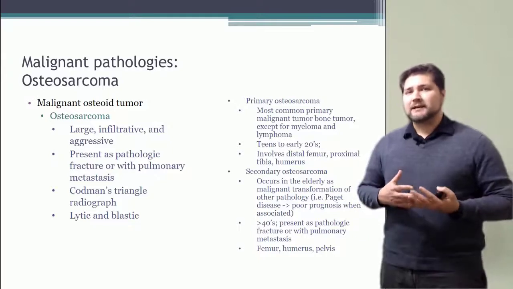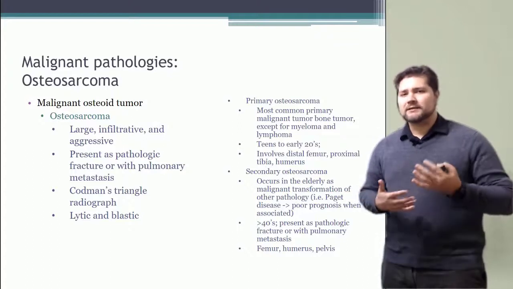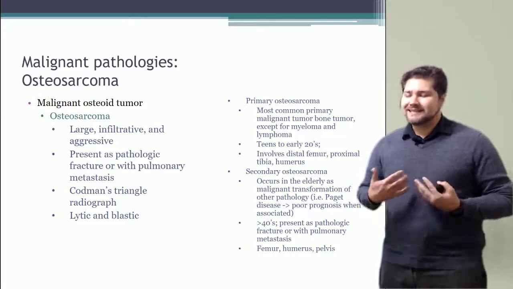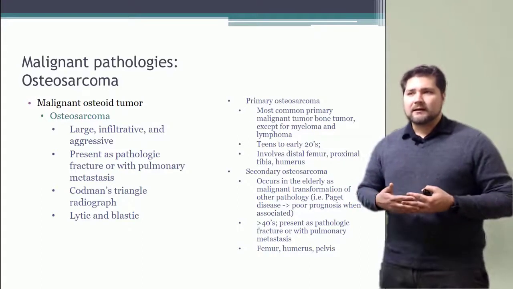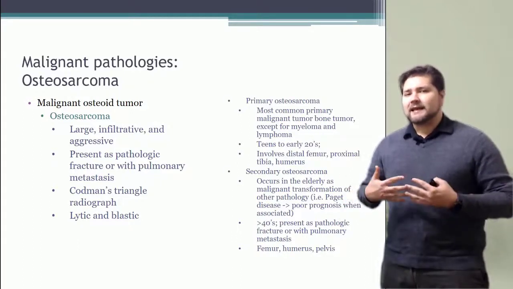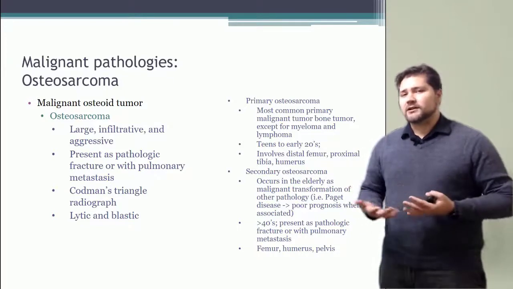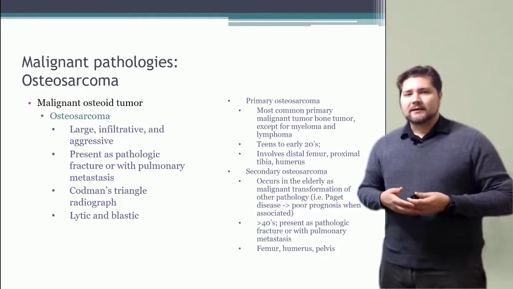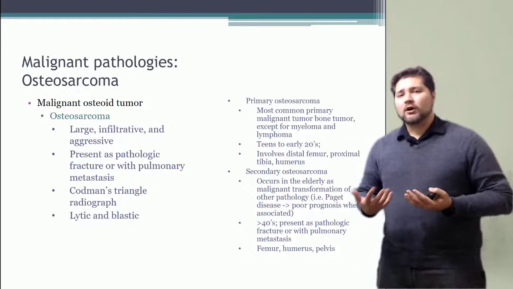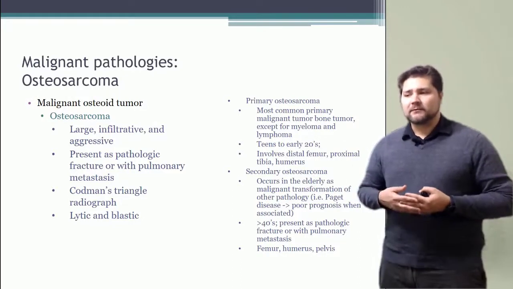So contrast that to a secondary osteosarcoma, and this is usually a result of some sort of malignant transformation of another process. Paget's disease is a great example because that affects the bones, and oftentimes that can stimulate an aggressive transformation into an osteosarcoma. So these typically occur later in life, usually above 50 to much later. And what you'll see is these tend to have a more problematic prognosis because of their development and association with an underlying disease process. Sometimes you'll notice that there'll be pulmonary metastasis in these, more often in the secondary than you see in the primary.